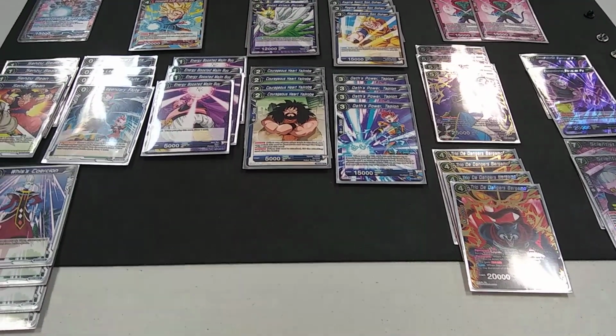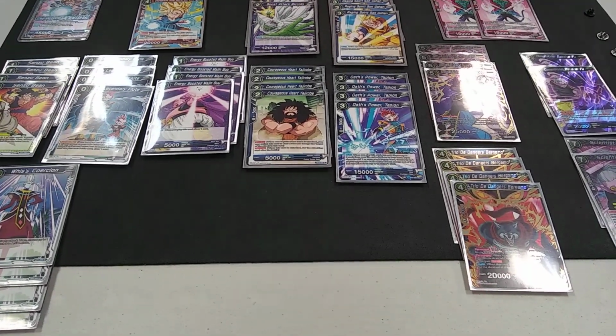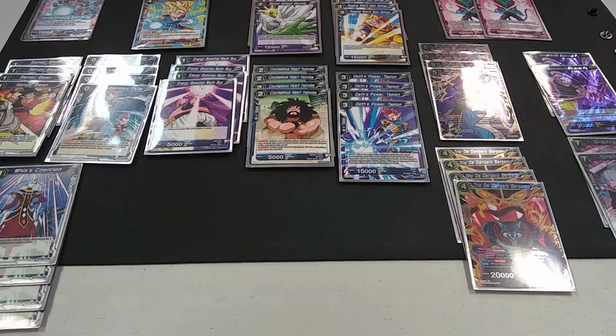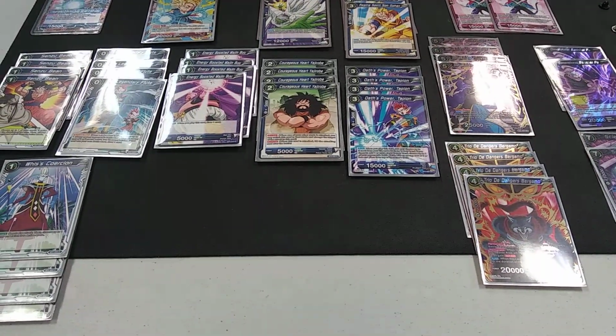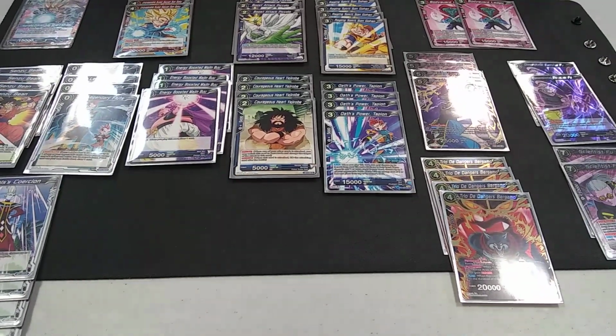Like if you KO him, he kind of doesn't do much. But if they can't KO him, they're not winning the game. They can't attack him. They just literally can't attack. The overwhelm deck was silly because they would just overwhelm and then just say go, and that's why he's in there. Yeah. Is there anything that you might change in the deck?